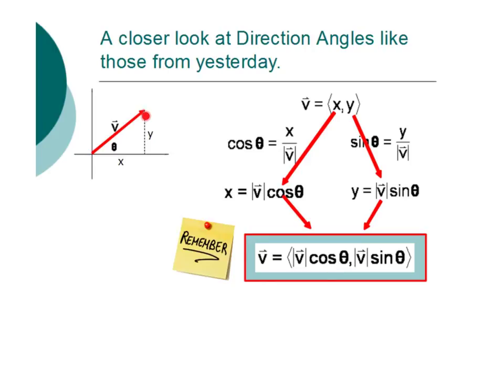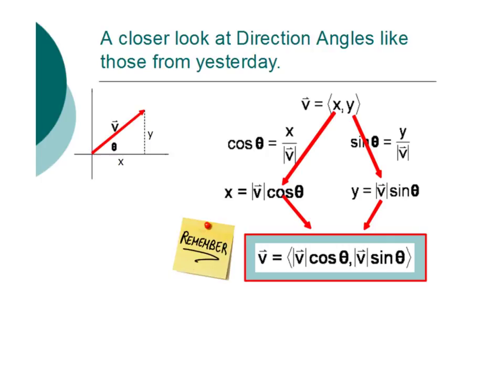Likewise, remember when we were trying to find the vertical component, we were looking for this. We said, oh, well, that would have to be the sine of theta equals opposite over hypotenuse. So that'd be y over the magnitude of my vector, which I had given you at that time. And then you multiply both sides by that magnitude, and that gets your y isolated. That means my vertical component will always end up being the magnitude of your vector times the sine of theta. That is such a nice shortcut.